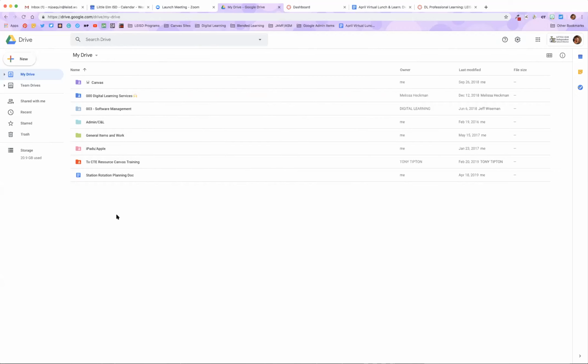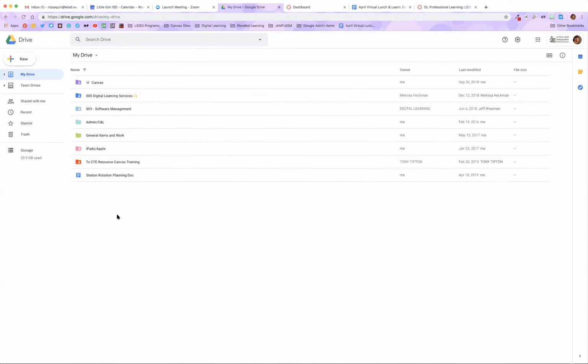All right, Docs, Sheets, and Slides. Now, these are going to have very similar properties, so I'm not necessarily going to show you each of these individually. But for all three of these, you have real-time collaboration, you have autosave, which is huge.